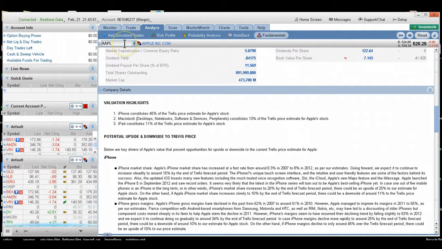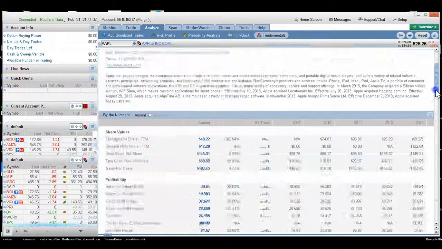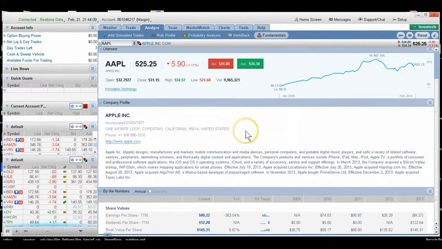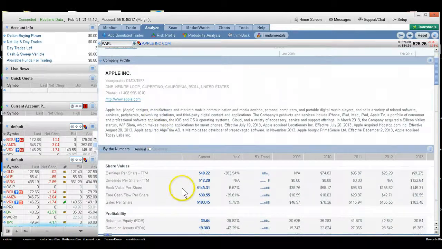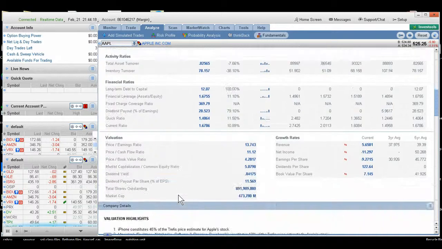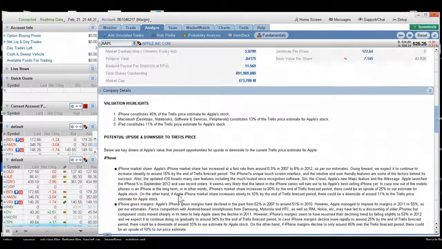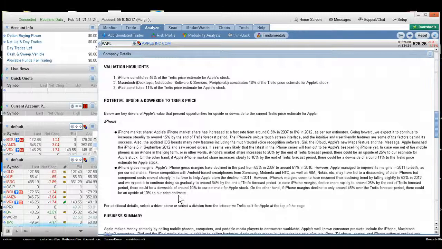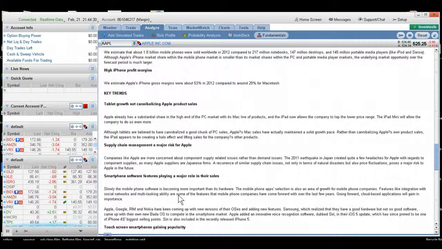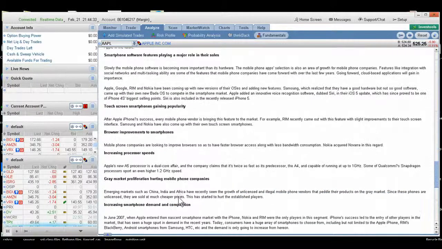And take a look, it really breaks down any one company that you're interested in, providing it's large enough for them to include the data here, but it gives you the kind of information that you need for fundamental research. Of course, you can see how the stock has been trending, the bid and ask, and that kind of stuff. But it gives a corporate overview, gives you numbers for the last 5 years, so you can quickly see whether or not it's growing or whether or not it's a stagnant company. It goes through and it talks about highlights of the company, potential upsides and downsides of the company, business summaries, key trends, those kind of things. Very nice things that you want.